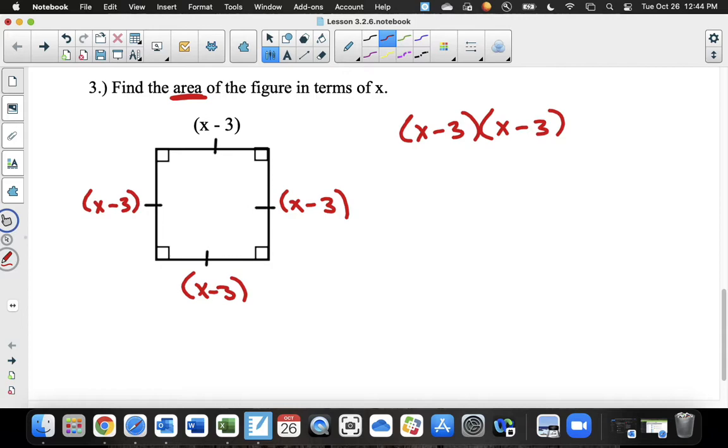So now, let me refresh your memory 2 different ways as we work our way through this. Option number 1, we can FOIL this out, do all the distributing. So if we take the x and distribute, x times x gives you x squared. X times negative 3 gives you negative 3x. Then we take the negative 3 and distribute. Okay, distribute one term, then distribute the other. We get another negative 3x. And then we end up with a positive 9. Only thing left to do then, just clean up, combine like terms.